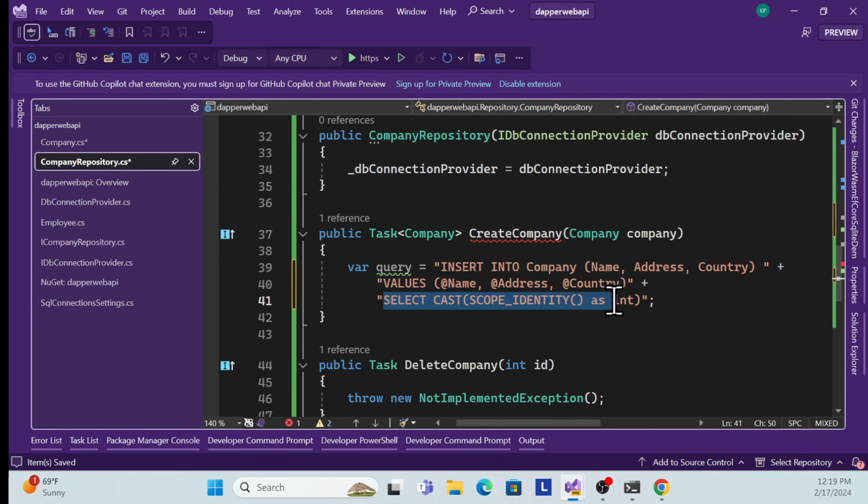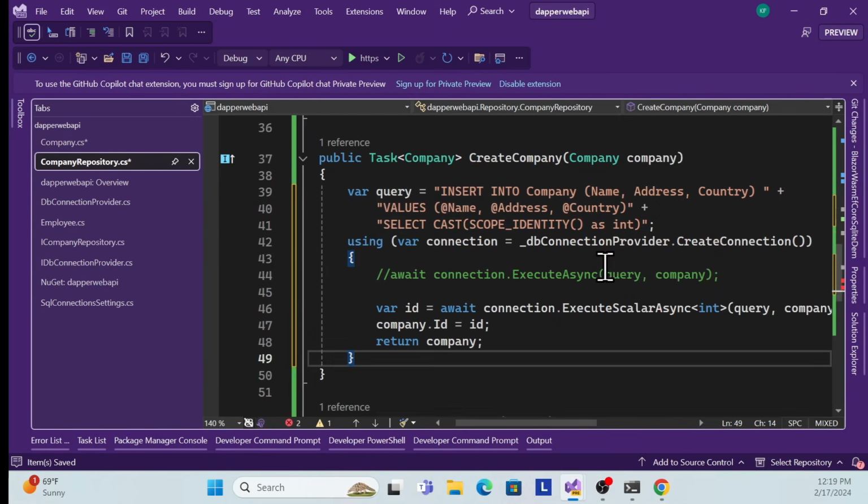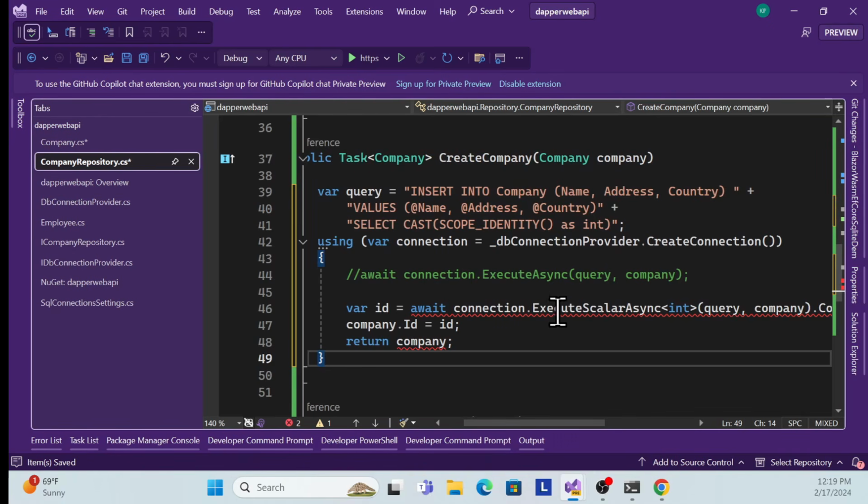And finally, I just return whatever last identity was generated for this insert query. After that I will return it as well. So that is a simple SQL query. And then again we have to use the using statement to create a connection. I'll not write it again, I'll just use this existing code.